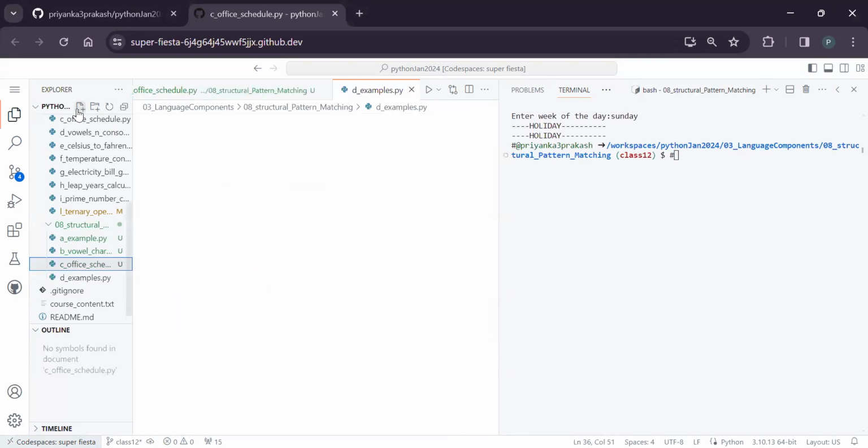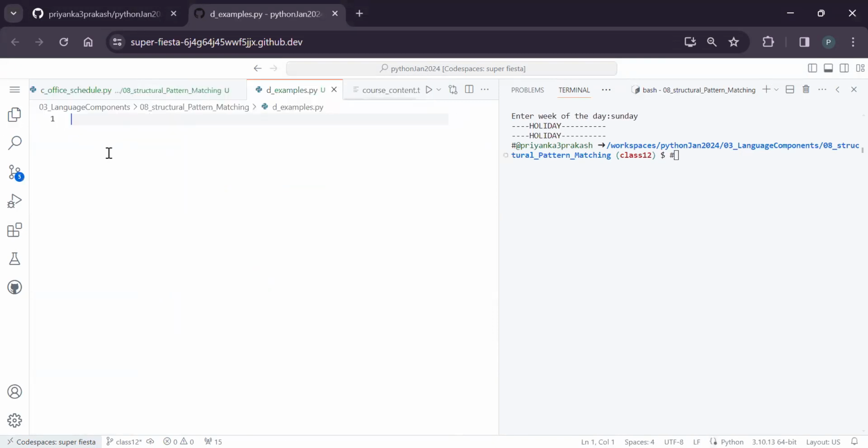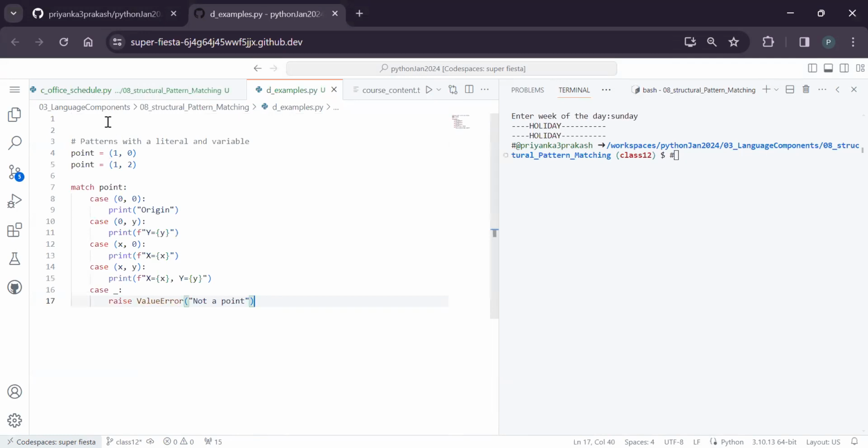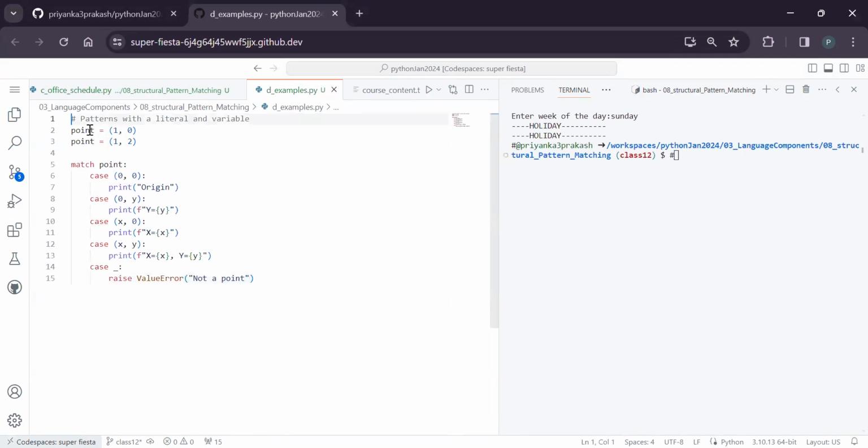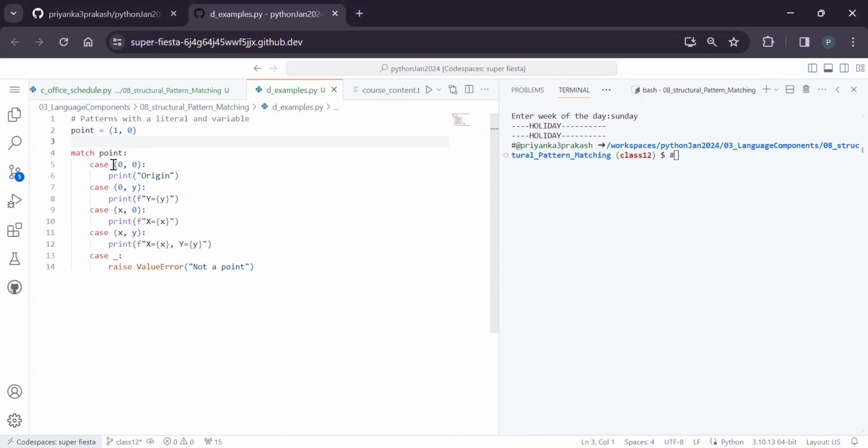In the examples dot py, if you notice here, I did point equal to 1 comma 2, like that I give. So if I take one point, I'm checking like this. It's not a single value, it is multiple. Next you will learn about something called a tuple.